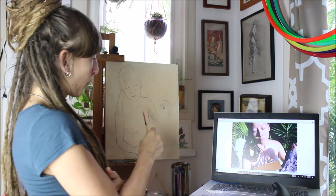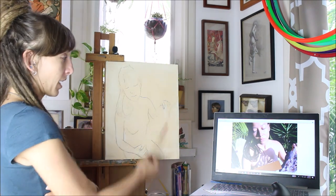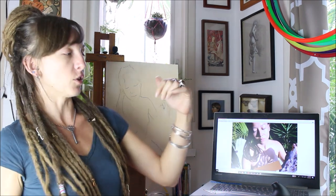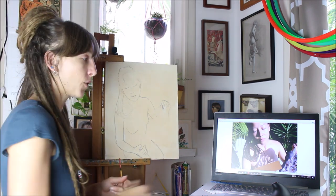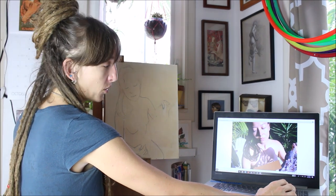So for one, her hand is chopped off, okay? Now, I've been drawing and painting hands for 20 years, so I was able to fill that in myself. I will probably use my own hand as a reference or do something just to make sure I get the shadows right when painting that. But you're going to have to do little things like that if you want to paint. You're going to need to make some alterations, make some additions, and let me show you something.